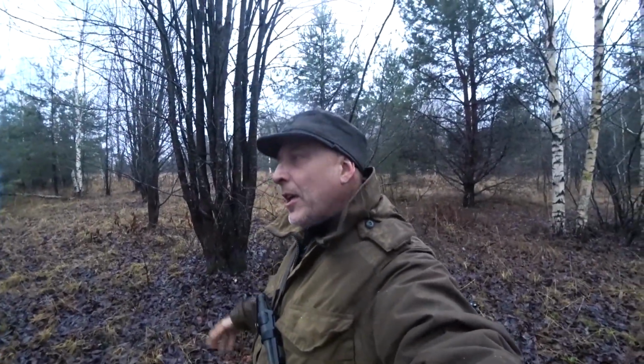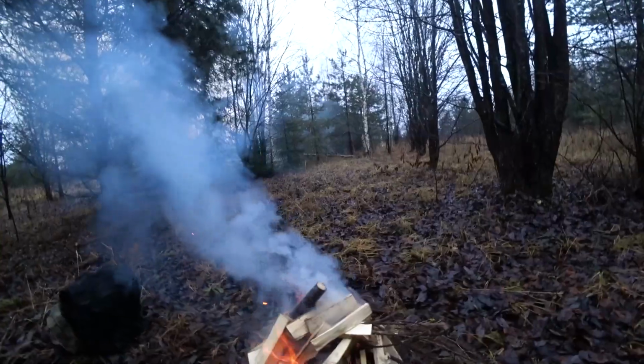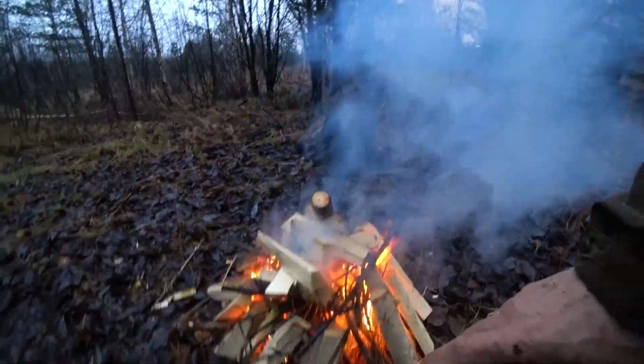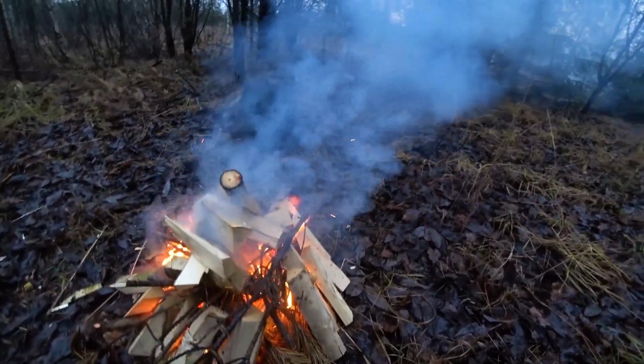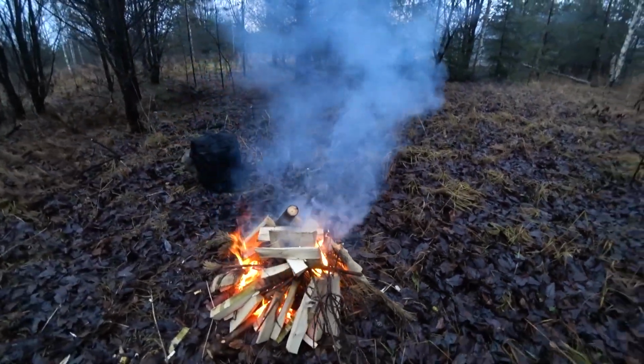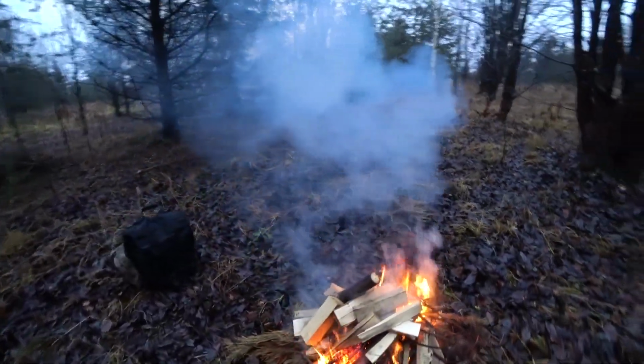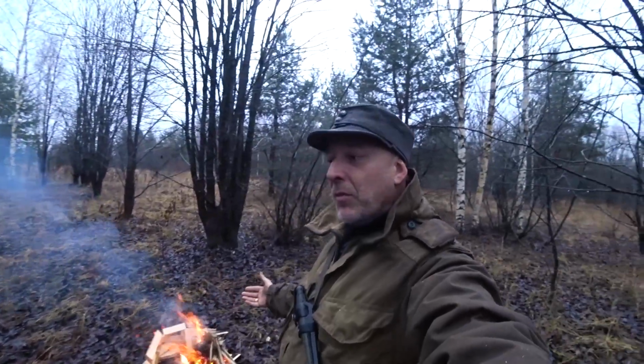So it can be done, but it will not be a Siberian log fire. We will not be able to lay and sleep 3-4 hours at a time before we have to slide the logs a little bit forwards and so on. So I just poured all the firewood on. The little wall we had here is of course what you can build to dry your firewood out a little bit, so it will burn even better. But we will at least have something to do. We'll be able to stay warm and all that good stuff. So guys, that's how you do it.